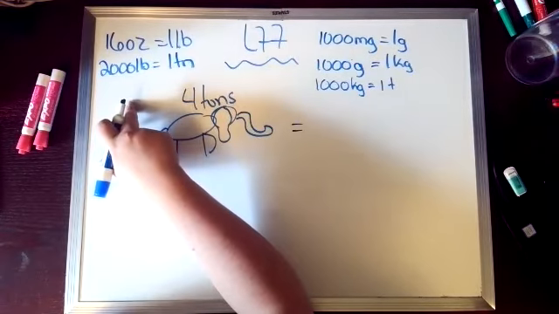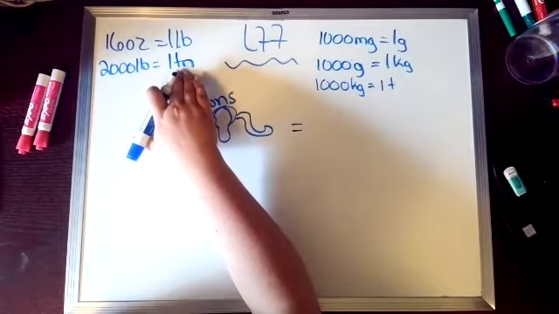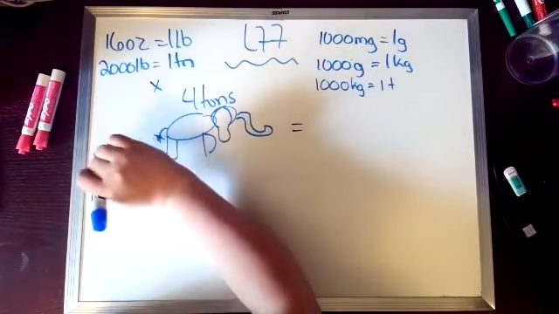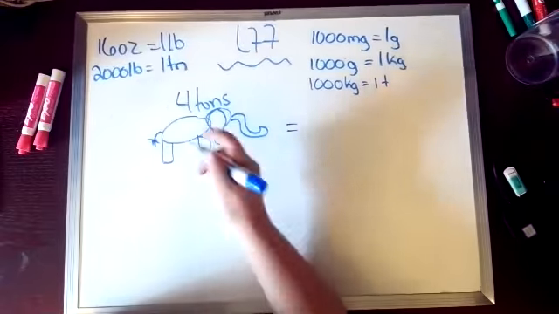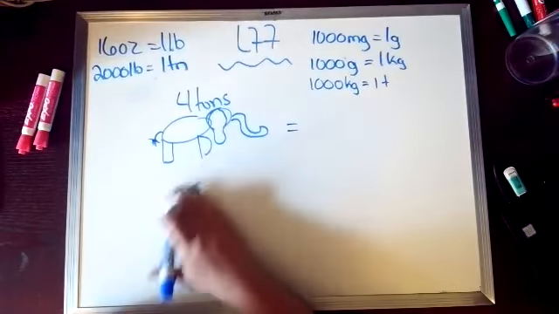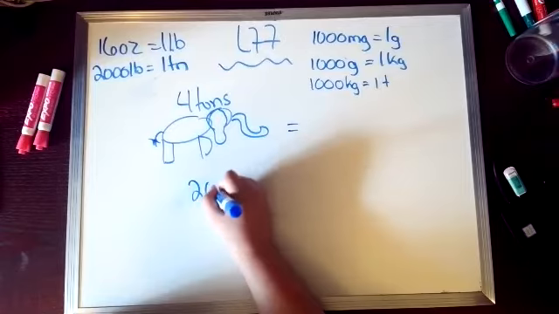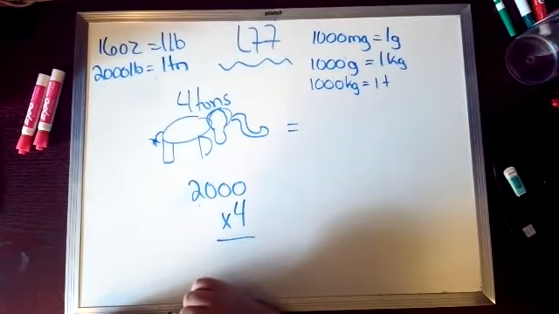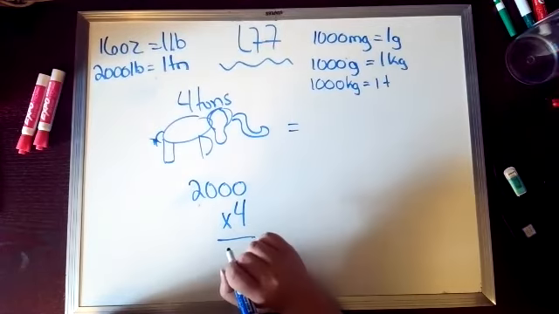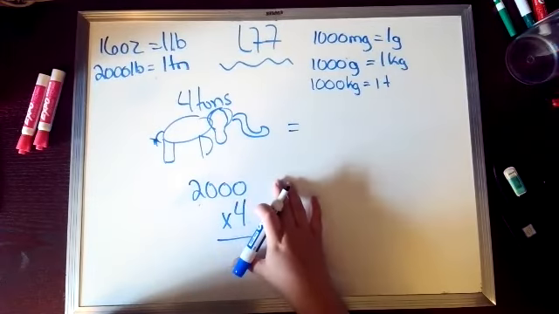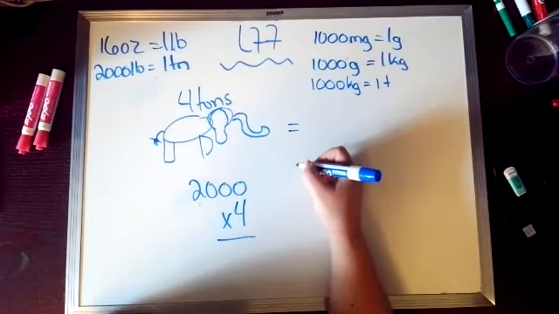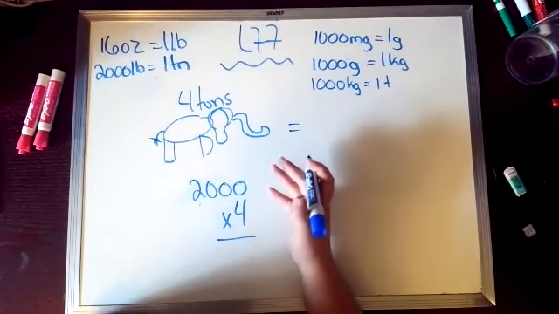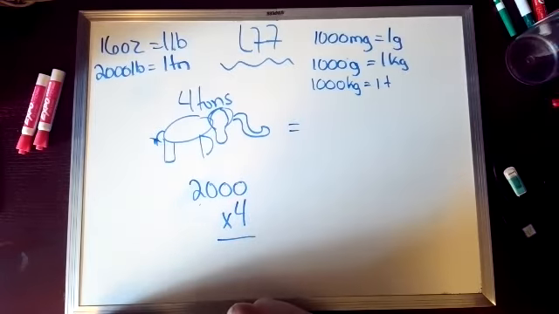So again, there's a couple ways you can do this. I'm going from a smaller number, tons, to a bigger number, pounds, which means I am multiplying. So I could take 4 tons and multiply 2,000 pounds by 4 tons. And that will get me my answer in pounds. I can also, if this doesn't make sense for you and you're in the more of the drawing stage, break it into groups. Because again, what this says is 4 groups of 2,000 or 2,000 groups of 4. Well, of course, 4 groups is easier to draw.